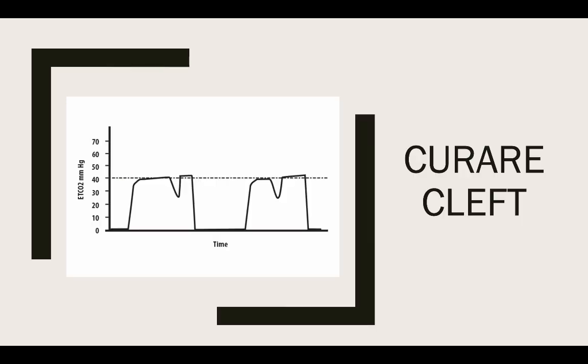One last waveform for you is a curare cleft, and curare speaks to our paralytics, so derived from curare. So our paralytics, we think succinylcholine, vecuronium, rocuronium. So we've got this waveform. It kind of comes up, right? So we're expiring, starting to come up. It should be going up to about 40 right here. This dotted line should be going on to about 40, and we got this ka-junk, right? This little cleft.